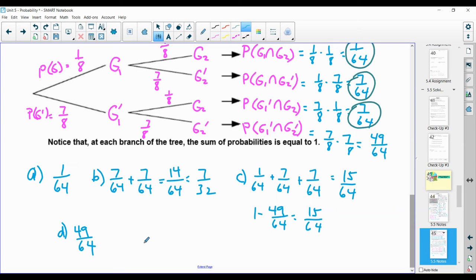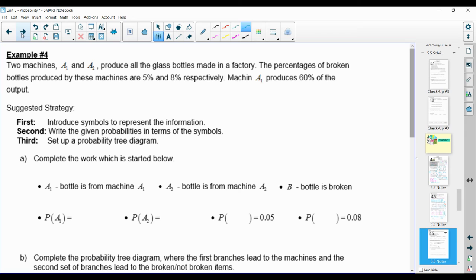All right, we're going to continue to look at tree diagrams. We've got 2 more examples to go, and these ones both involve dependent events, and we're going to look a little bit at some percentages, because percentages often cause a little bit of difficulty. So example 4 and 5 are both going to be dependent examples.